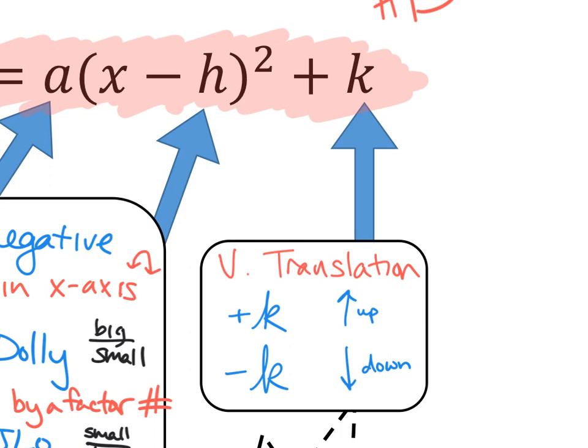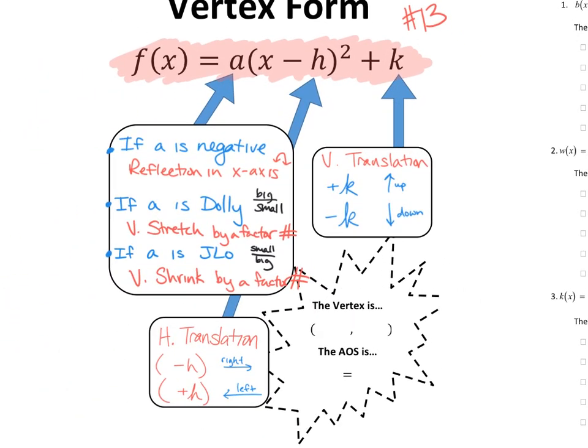That's it. Those are all the transformations you're really going to be using. Yes, we did talk about horizontal stretches and shrinks and reflections over the y-axis, but those we don't focus on as much because we don't use them as often. These are the ones you'll see in vertex form the most often. You're going to have your reflections, your vertical stretches and shrinks, your translations right and left, and your translations up and down. Those are the ones you're going to be able to see straight up from vertex form, not having to graph it at first. You look at the equation, you tell me what's happening, then we check our work in Desmos.